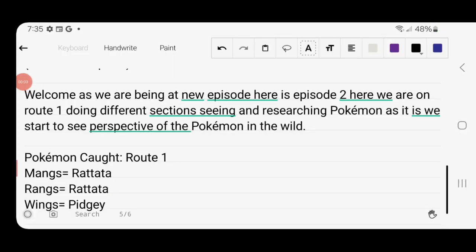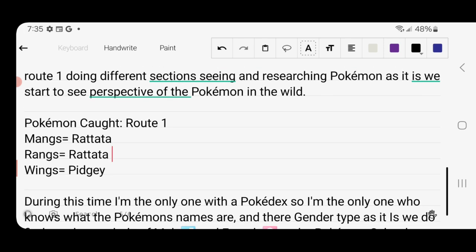Hello and welcome to summary part. As it is, we are going to go over what is going on in episode a little bit and explain things. So as it says welcome, we are at the new episode, episode 2. Here we are on Route 1 doing different sections, seeing and researching Pokemon. We started to see perspective of Pokemon in the wild. Now I may forget certain key points or events that occur throughout loop cycles, but they will be in documented information on descriptions of further episodes.